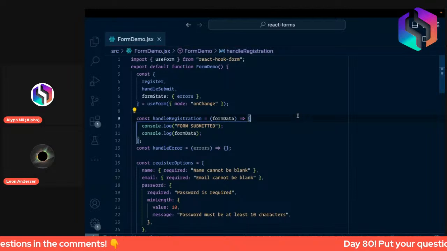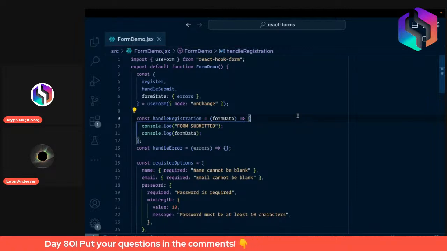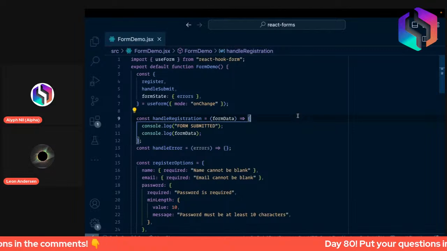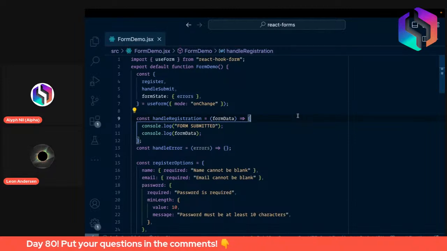So the handleError function is already pre-prepared, so it works directly with the other pre-prepared code of React Hook Form.